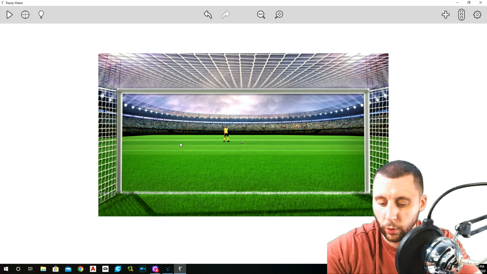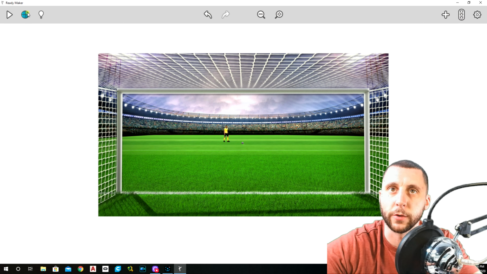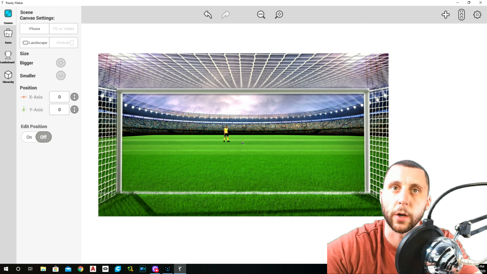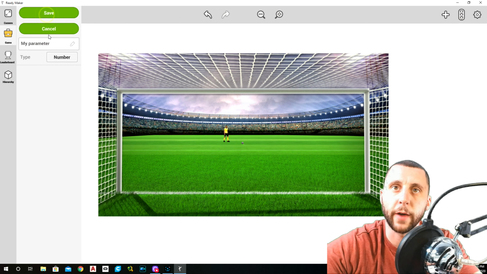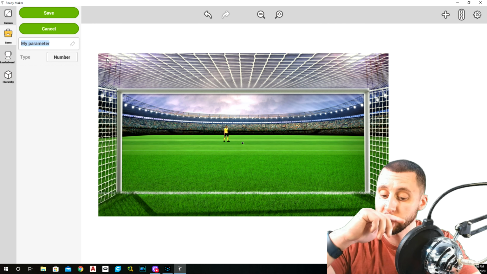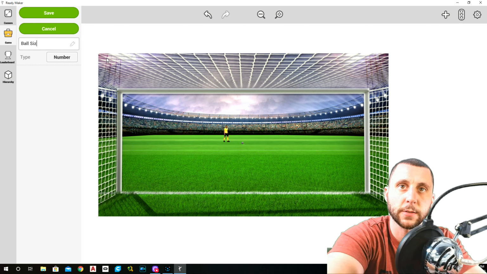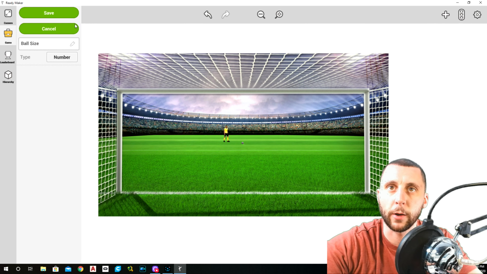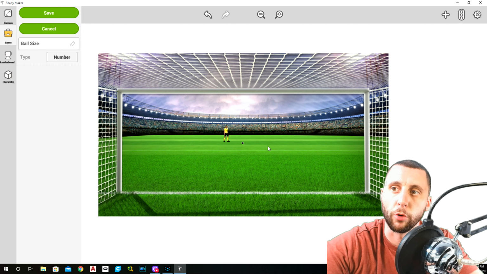We are going to create variables. If you go to the globe and you go to game, new variable, we're going to have two variables. One of them is called ball size, and what's important about this is the ball is small right now because it's far away, but we need the ball to look like it's getting bigger. It's got to grow in size. So this is what that variable is going to do. It's going to help us later on in the events grow the size of the ball so it looks like it's getting closer to you.